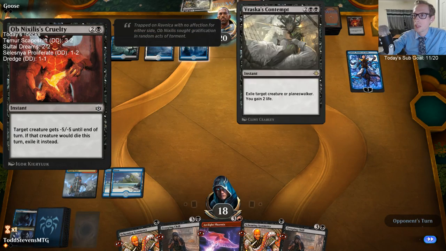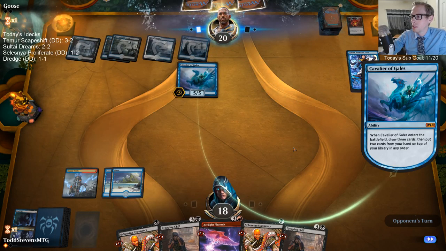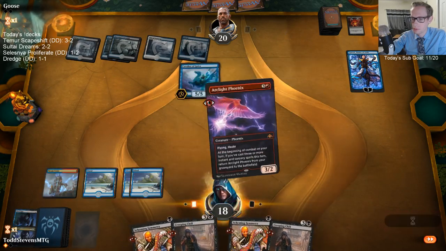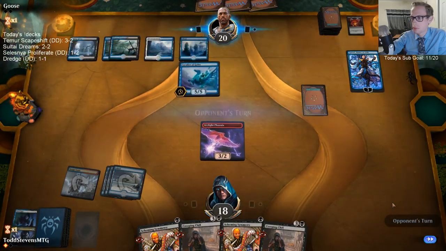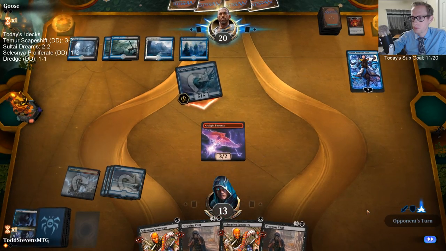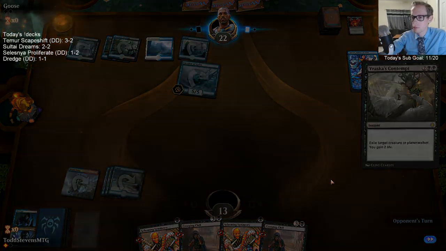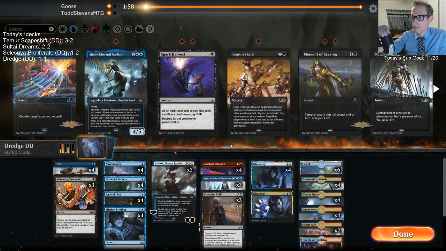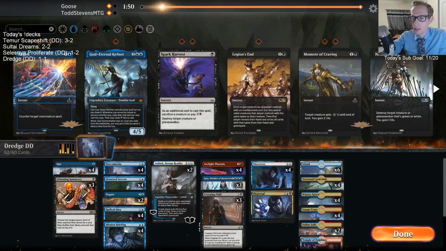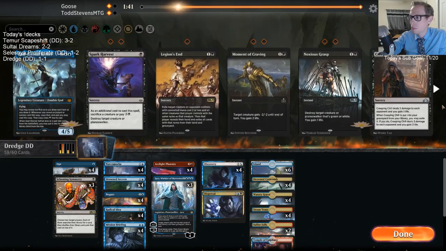All right, so see, this is the kind of stuff. They're playing all this kind of removal. This is where you'd want to be trying to mill them. Oh, no. Cavalier of Gales is awesome. That card's awesome. Narset's so tough to deal with. Is it possible they're not playing Little Teferi?